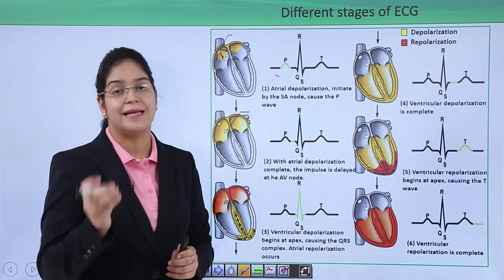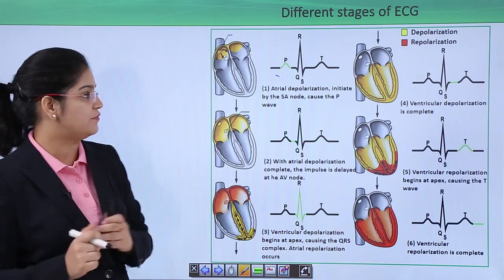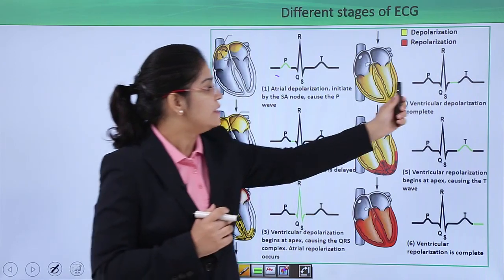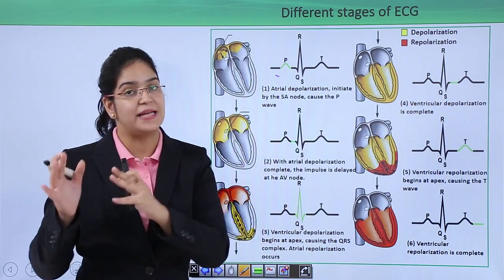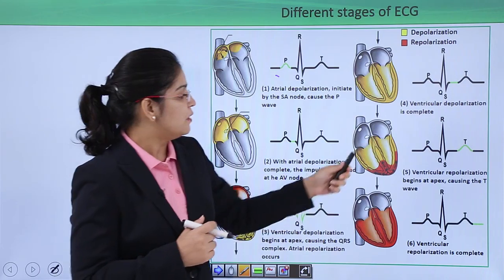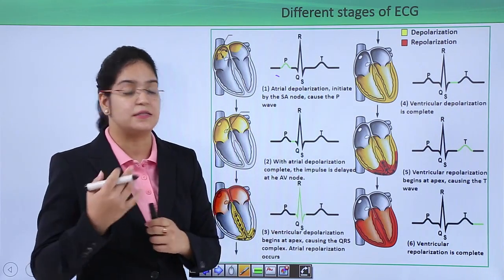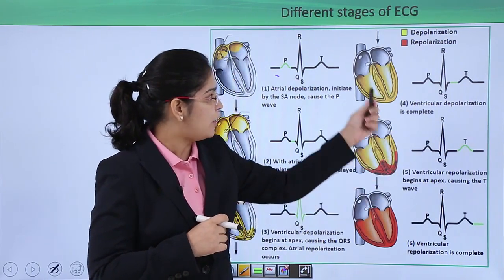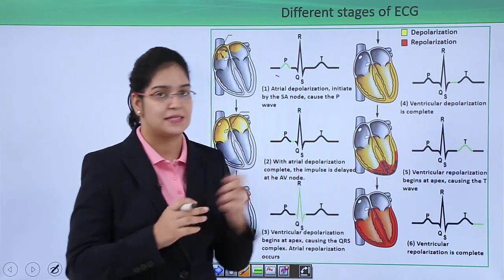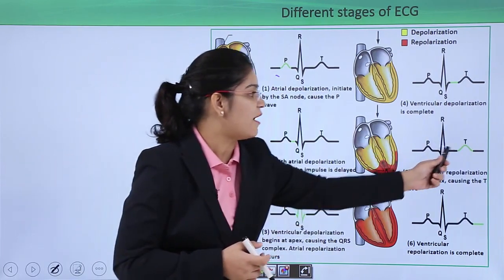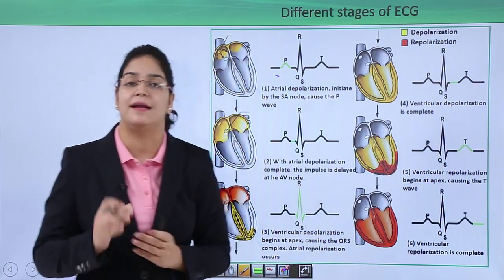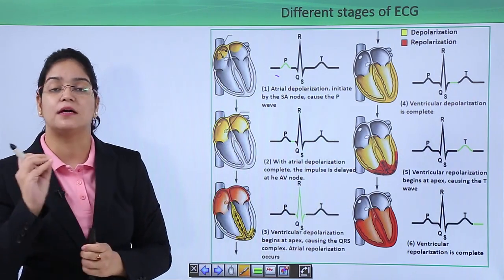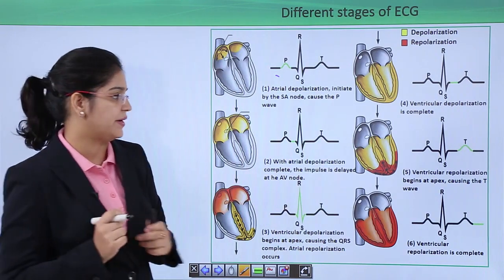What is T? T is the relaxation phase of the ventricle. So after the full contraction of the ventricle, now the impulse is going to the T, to the relaxation side. So when the AV node transfers its impulse to the bundle of His and Purkinje fibers, after full contraction, relaxation starts. As relaxation starts, this graph is representing point T, meaning the relaxation phase of the cardiac cycle or the chambers, and mainly the relaxation phase of the ventricle.